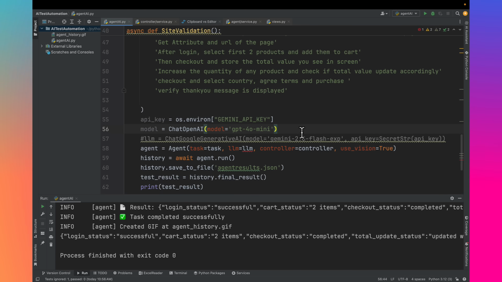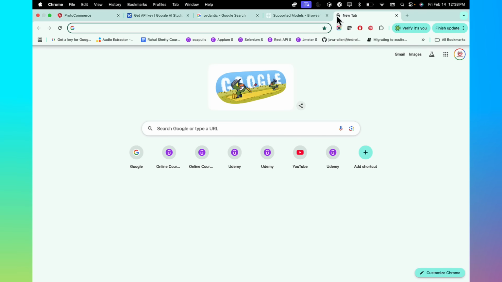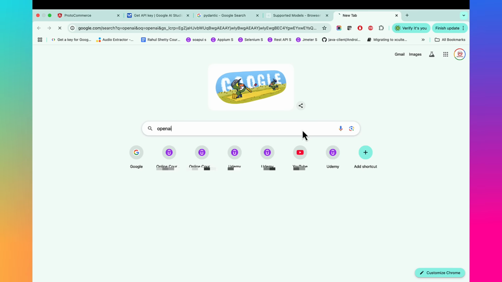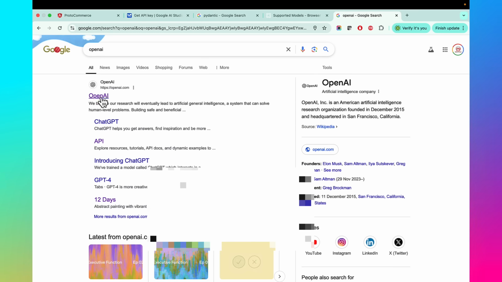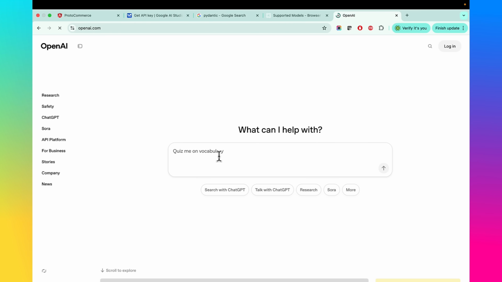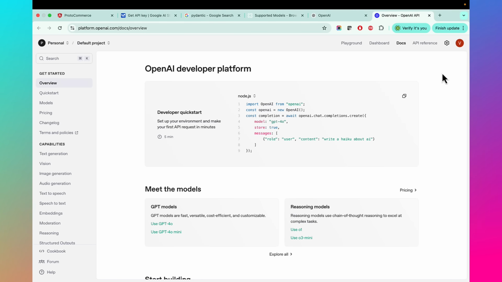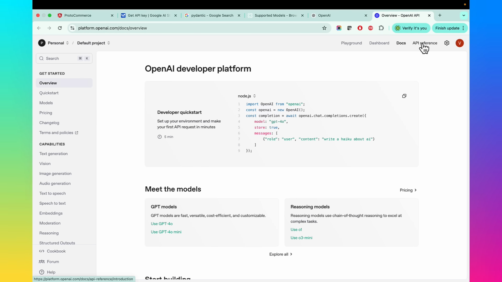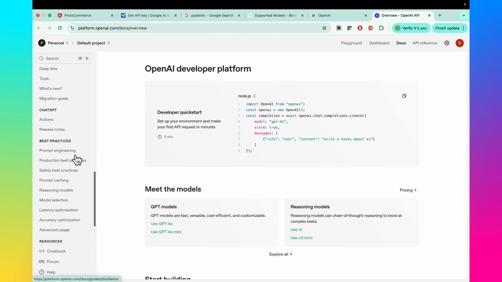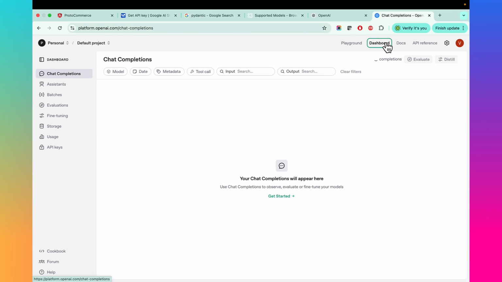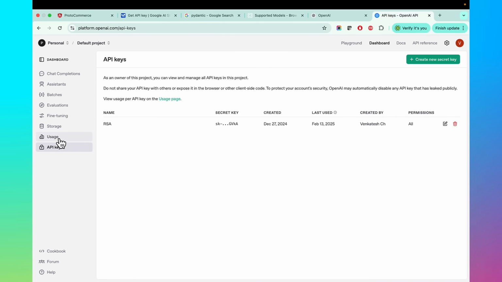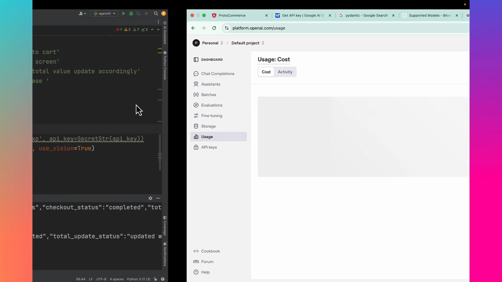So I need a key, right? Without a key, nothing will work. So how to get the key for OpenAI? Simple, go to their OpenAI Studio, and do the same as what you did for Google. Log in first, and then it will take you to platform.openai.com. You can find the keys somewhere at the bottom. Oh, in the dashboard. In the dashboard, come down to API keys. You will see your key here. Go get it and then apply it there.